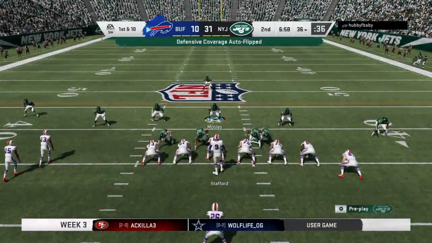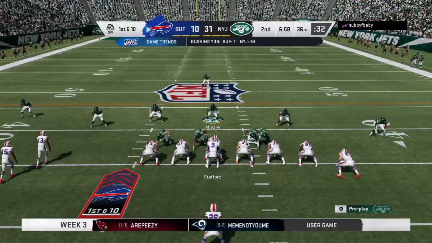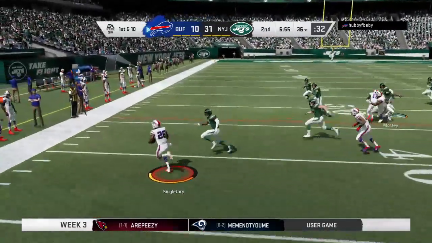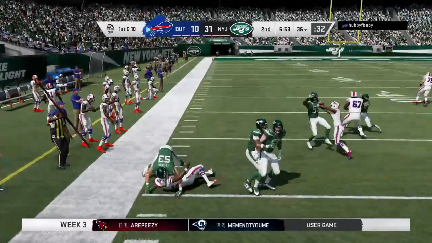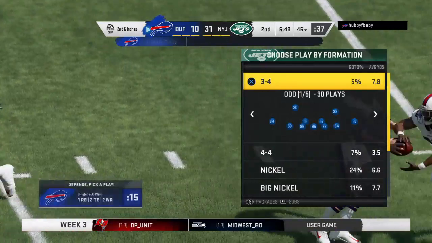The Bills come to the line to start their next drive. They're down 3 touchdowns to this point, needing to put something together as they have it 1st and 10. They'll run here with Singletary. 10 yards on the pickup there, and it'll be 2nd down.